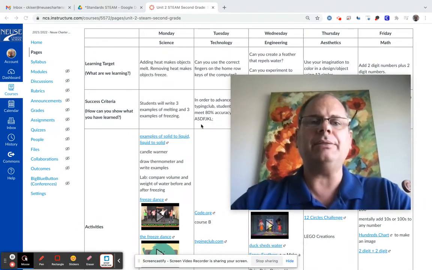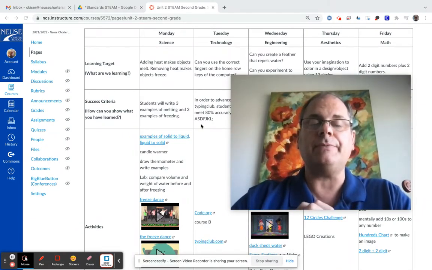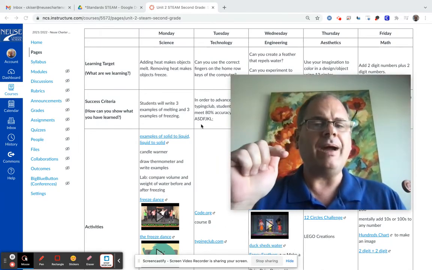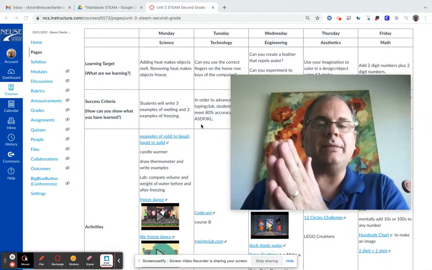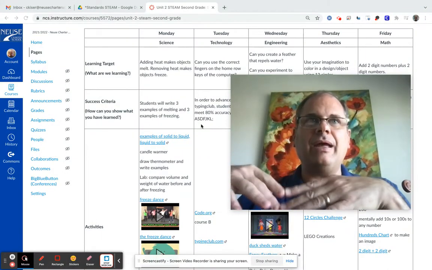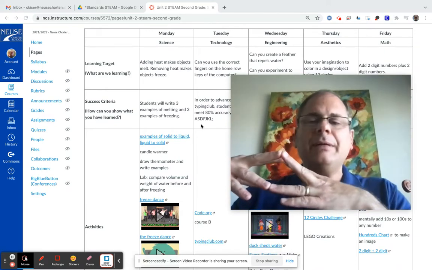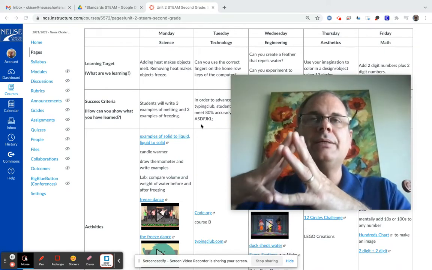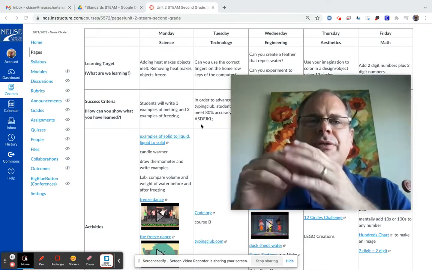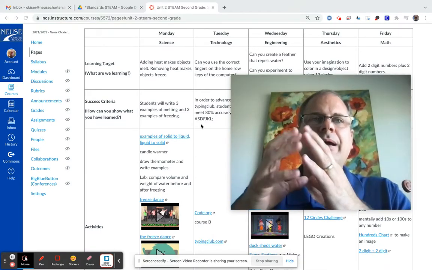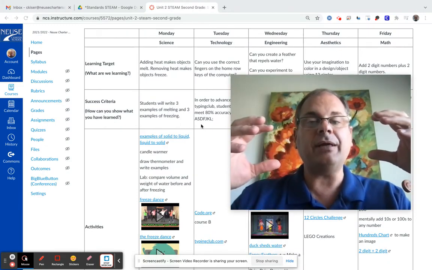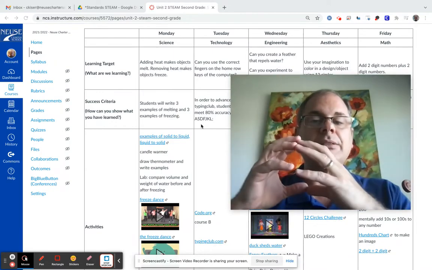Now, in class, we're going to do several demonstrations. We're going to have some wax and a wax warmer, which warms up the wax and the wax begins to melt. It'll be scented so that you will be able to smell it. It'll be like candle wax, and it's going to melt the candle without a flame. There's no flames involved, just a little heating pad that heats up the wax and makes it turn into a liquid. And then we're going to take the wax off the heating pad and it'll turn back into a solid.